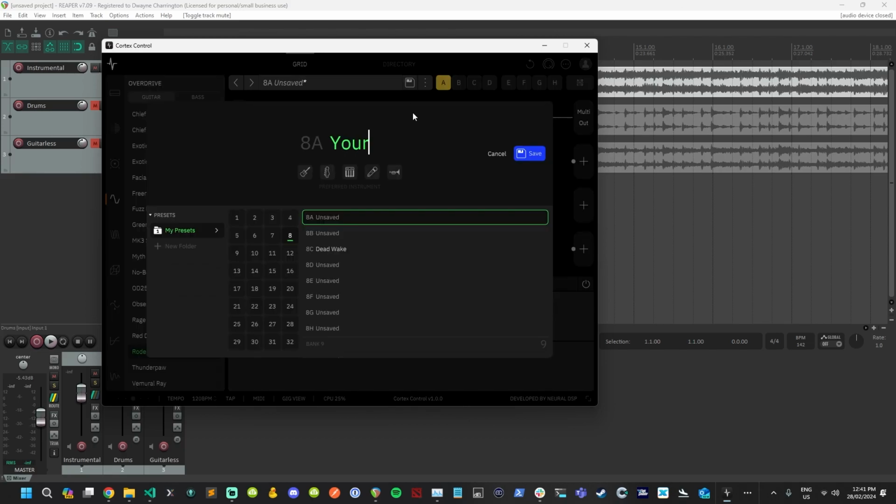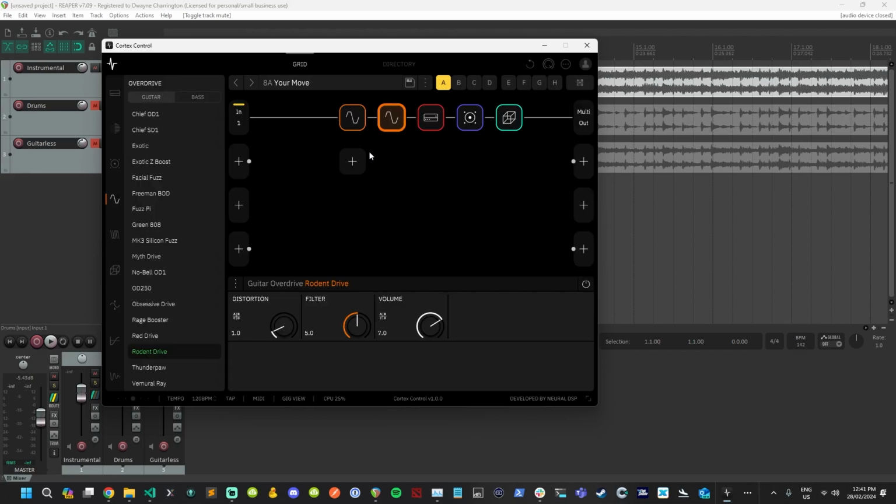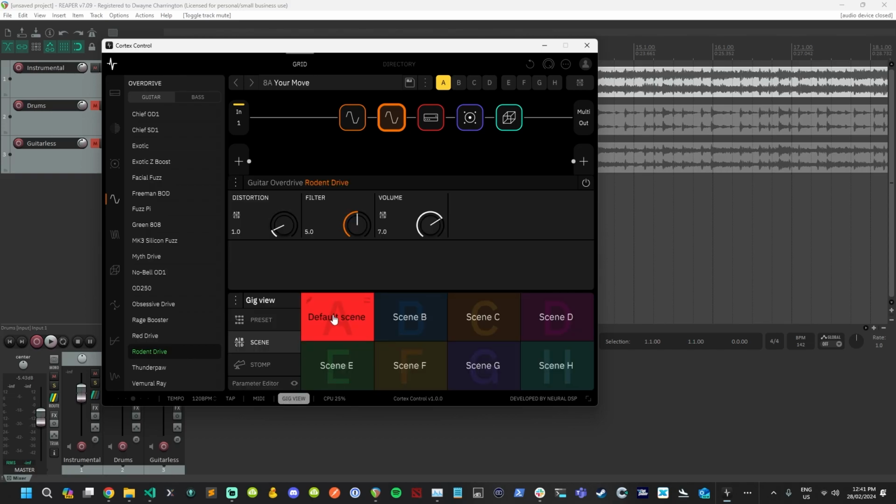We're going to call this Your Move. Okay, so we've got this. This is going to be our normal. And then on here, we're going to call this heavy. On our heavy preset, yeah. Okay, so now we've got our two scenes in our preset.